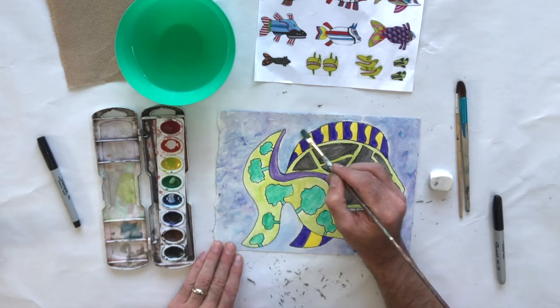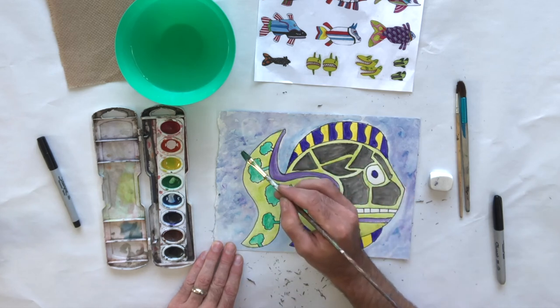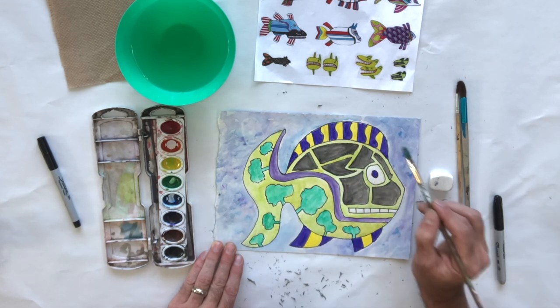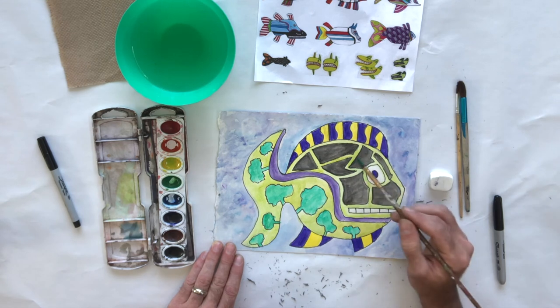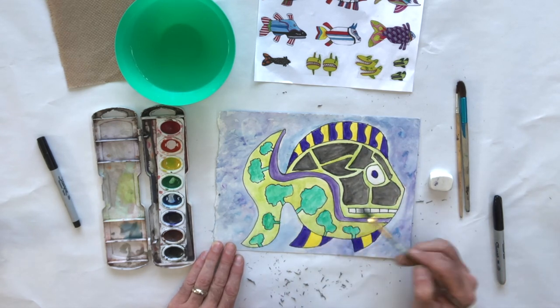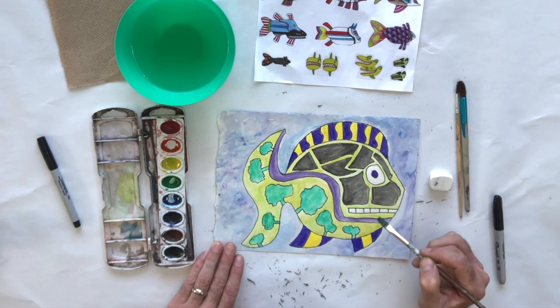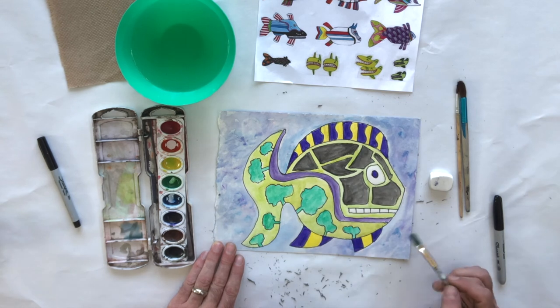All right, I'm getting my final touches onto my fish now. You can see that I've got my background. It's a mottled two color between purples and blues, lots of little different brush strokes in there. I'm just getting the last little bits on there. I alternated my different colors so that they really stand out in areas. I left a couple of areas white, the teeth and the eye, but pretty much everything else has been filled in with color.